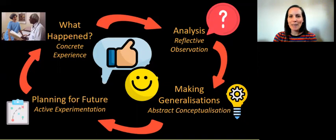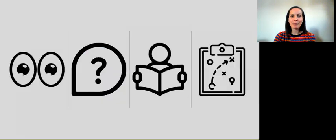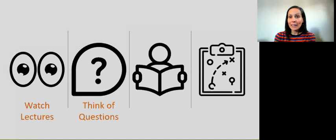But what do we actually expect during practical classes? Well, we expect that you will prepare beforehand. Firstly, you need to find and watch the lectures and read the material that's relevant before coming to your session. So that means accessing them either on Moodle or on Microsoft Teams and looking at the material, attending your lectures virtually so that you know what's going to be talked about, so that you come prepared. We want you to think of questions beforehand. What wasn't clear and you want to ask the tutor about? Is there something you didn't agree on and you want to question it?